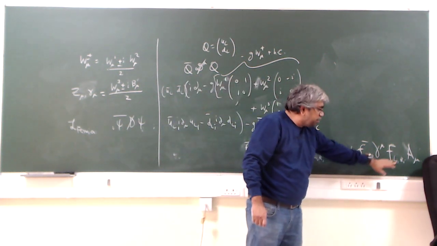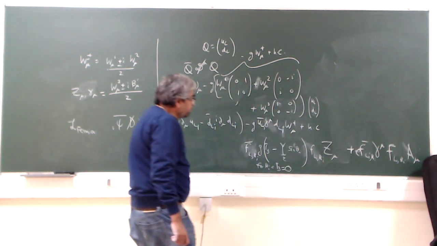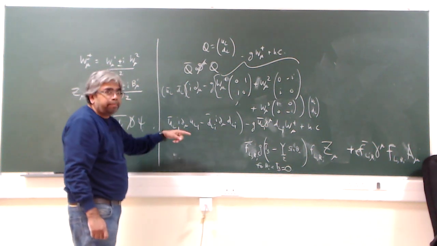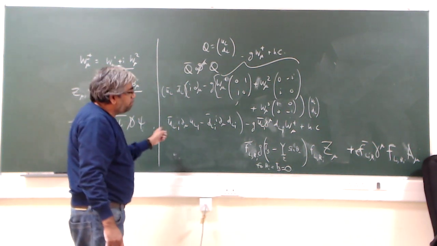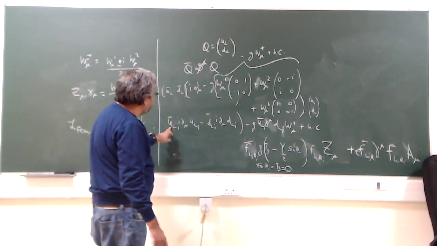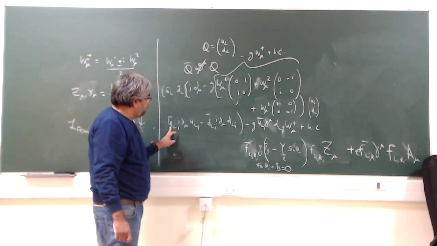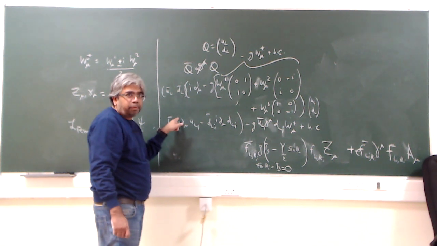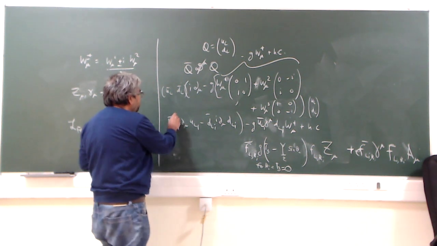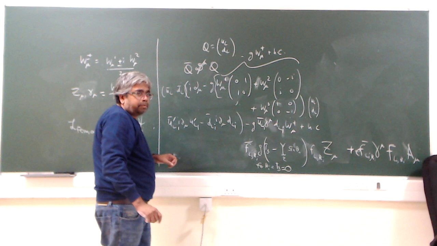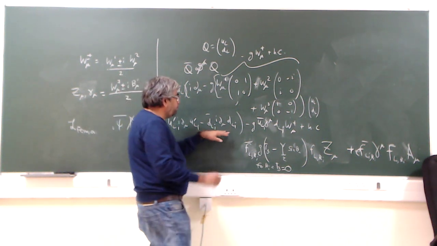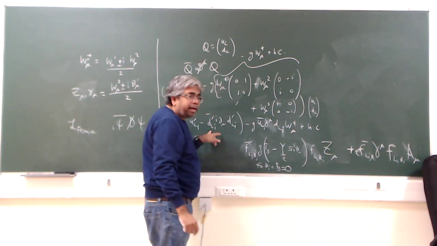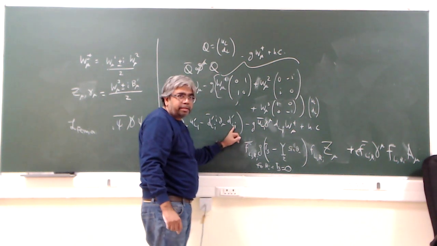And the same thing for AB. Now you rotate it. Now you go into the primed basis. If you go into the primed basis, everywhere you have to put a VL. VL, VL, it will just go through. VL dagger VL is equal to 1. This will just remain the same form. DL bar VL, same. It's the same matrix that will come on the left-hand side and also on the right-hand side.